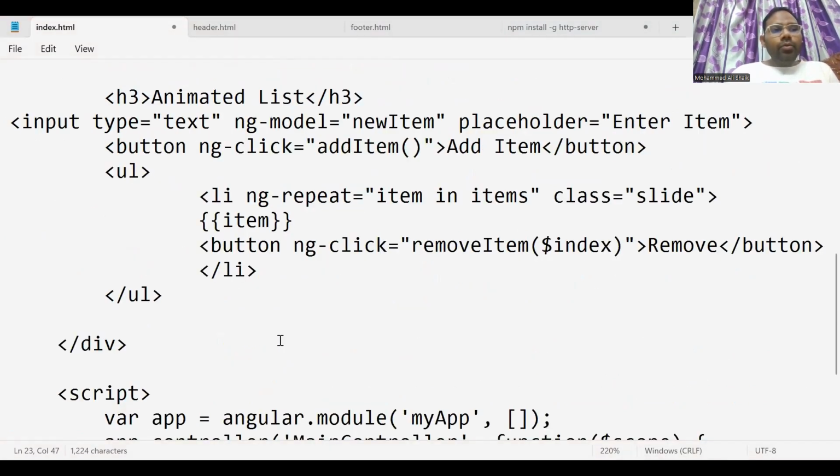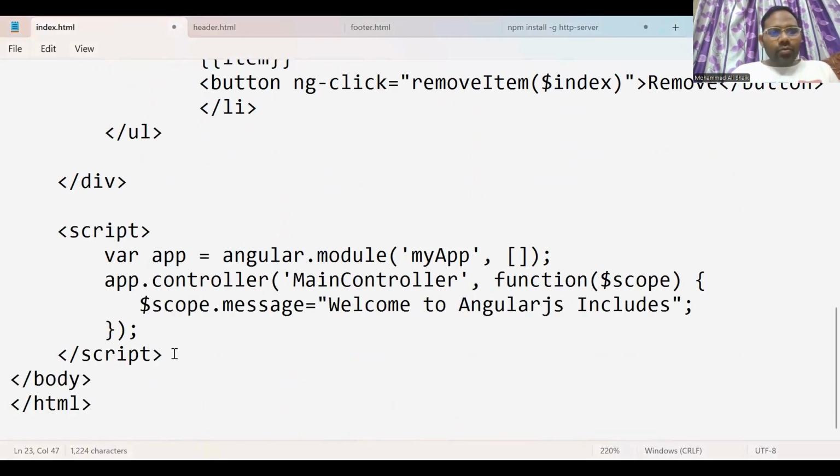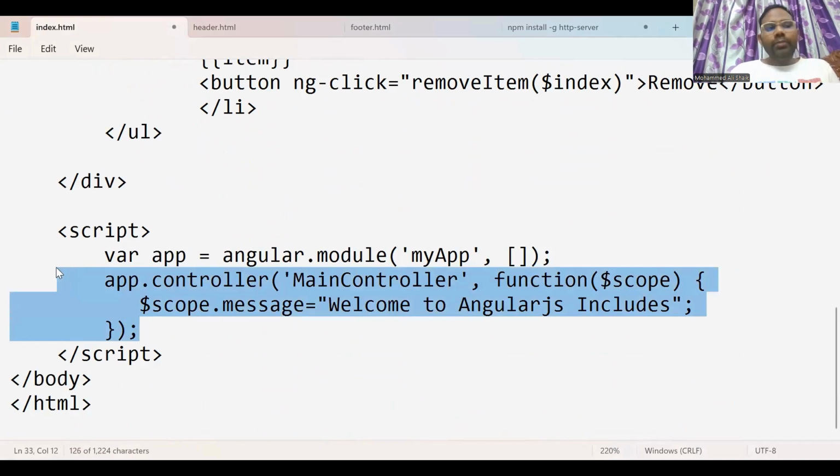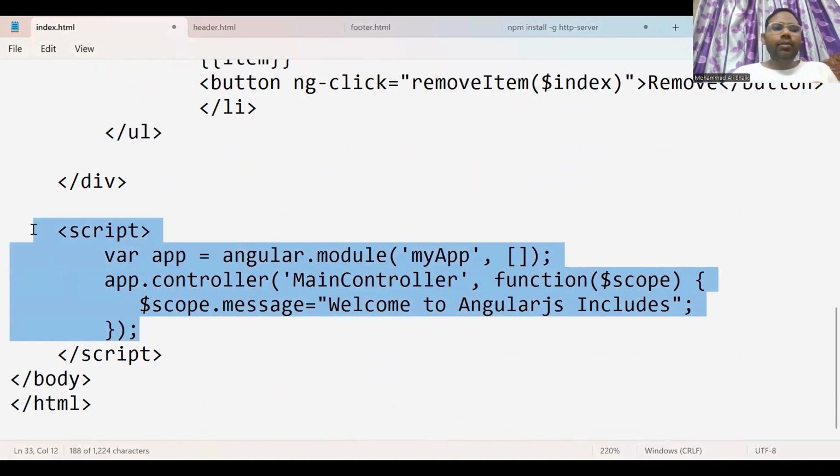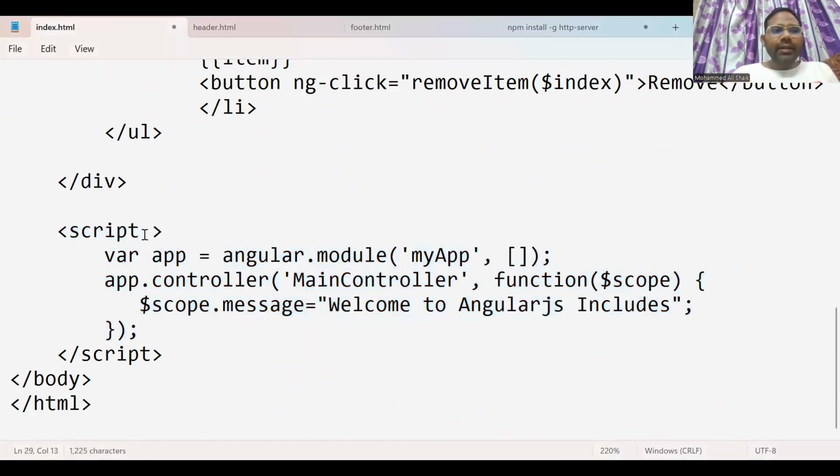Then we want to include one script. We don't want to write this entire thing over here. So what we can do is include this script file. Either you can add that one or you can continue with the app. So let us try this one using an external script file.